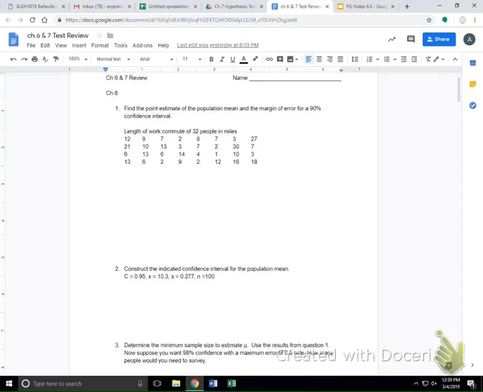Hi guys, for number 1, I will work out the work for that later, but just so you have what I have for my answers, I have A, x bar equals the sum of x over n, which allowed me to have 9.5. And then over here, we see we have B. After creating that giant chart, I ended up with S is approximately 7.1. Again, on your quiz or test tomorrow, I'd expect you to make the whole chart.